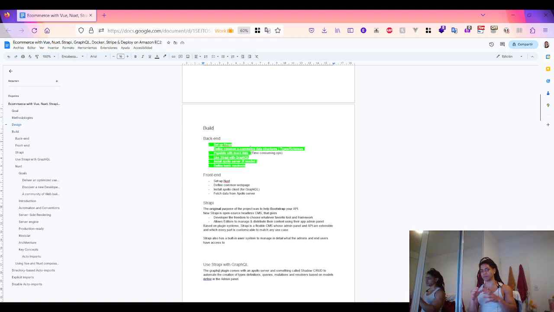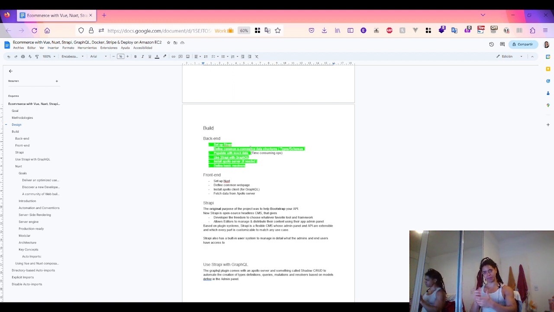After all, Strapi started as an easy way to help bootstrap your API, but now has grown into this open source headless CMS that allows developers to easily choose whatever favorite tool they want, and for editors, so they can manage and distribute their content through their admin panel.